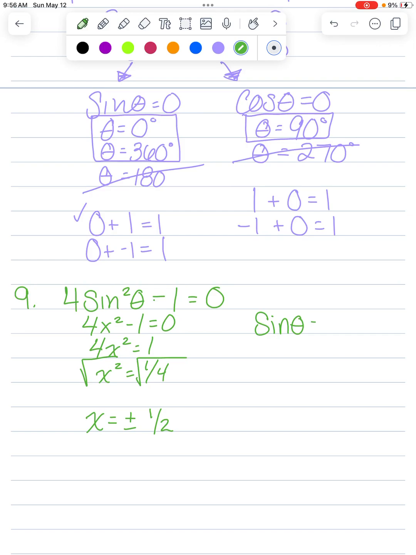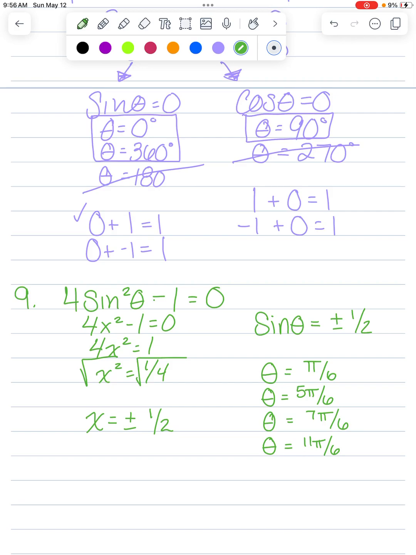Okay, anyway. Sine of theta is a positive and negative 1/2 at... Okay, what are we looking at here? All theta in radians. So, sine is a positive 1/2 at pi over 6. Oh, why did I write sine of theta equals pi over 6? Sine of theta is positive negative 1/2. Theta equals pi over 6. 5 pi over 6 is also where sine is positive 1/2. It's a negative 1/2 at 7 pi over 6. And at 11 pi over 6.